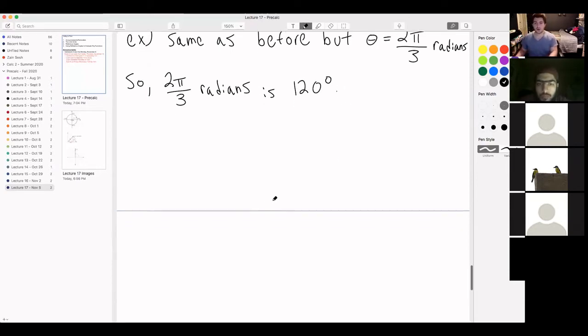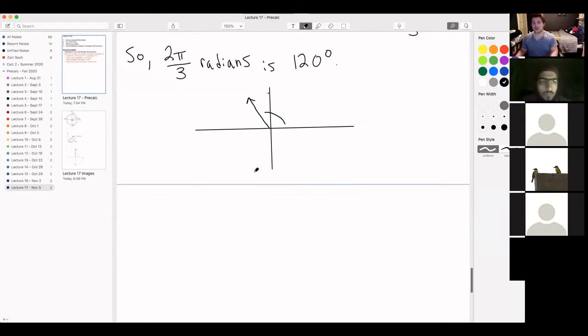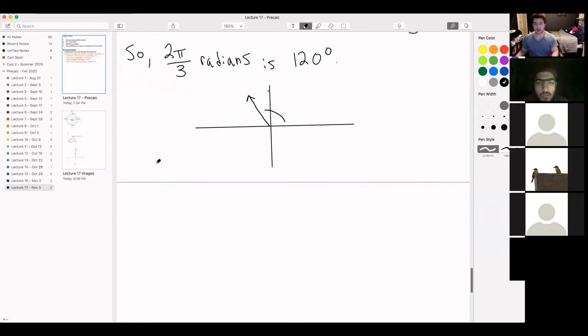Good. So once I know the angle in degrees, I can just draw it quickly to see what quadrant we're in. If here is 90, that means I just need to travel 30 degrees more to get to 120. So it's going to be here pretty much. It's going to look like it's over here. So it should be clear that we're in quadrant 2, okay?